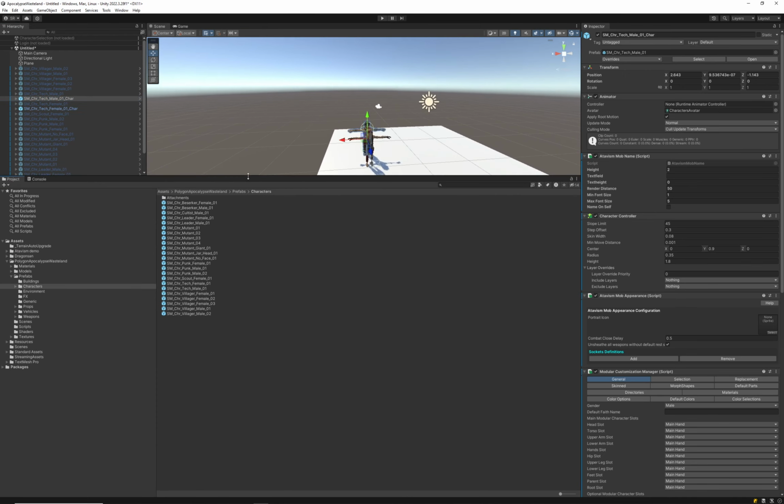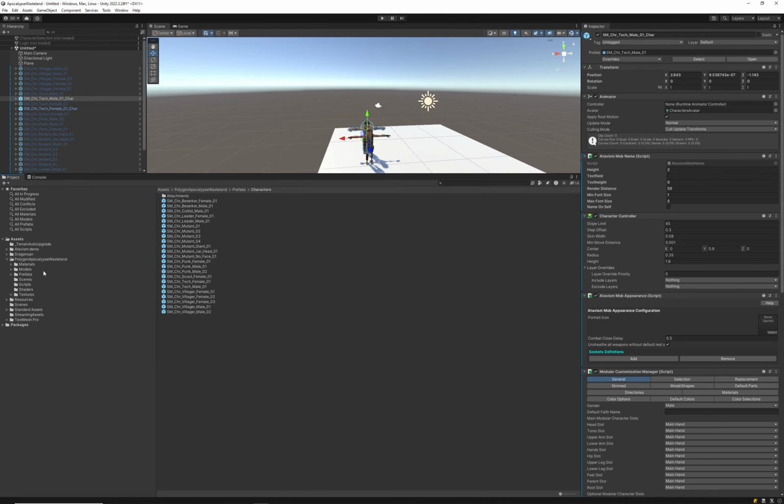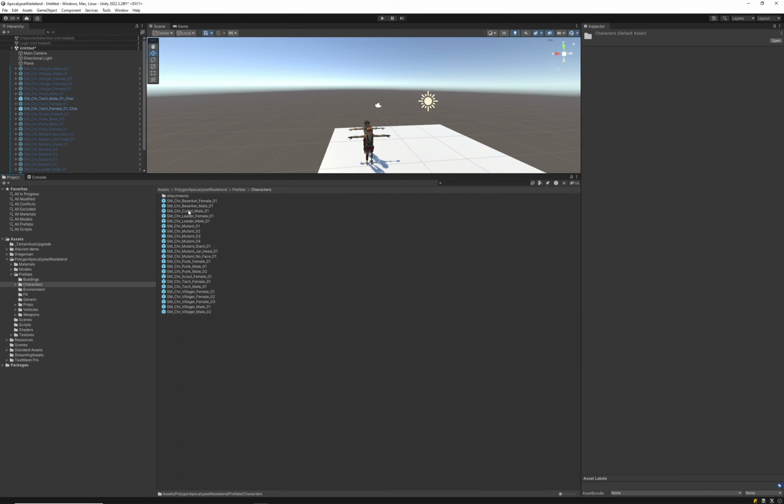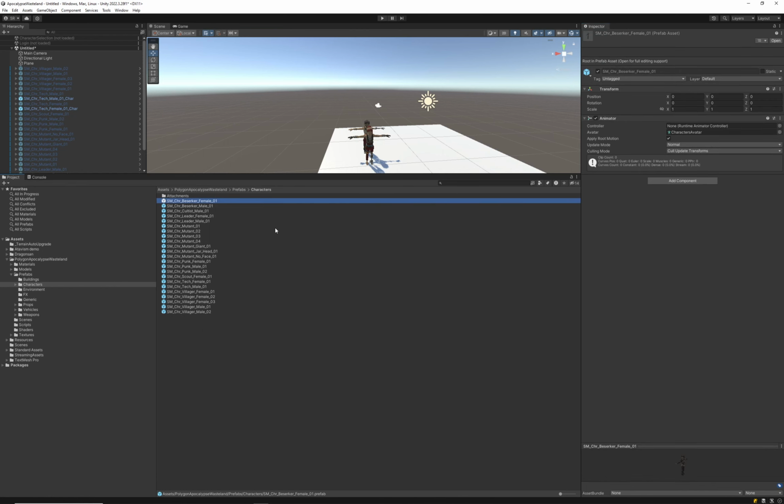So now we need to create the prefabs for them. So what we had here and what we don't want to do is we don't want to use these prefabs. If we use these prefabs, then anytime that Synty makes a change or any asset that you use for this purpose makes a change, it will overwrite these files.